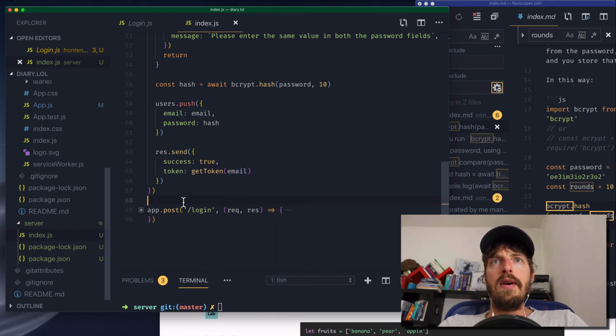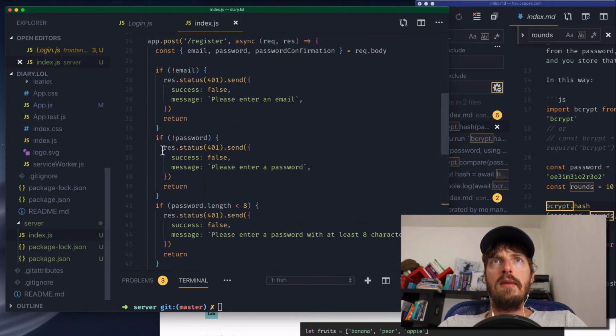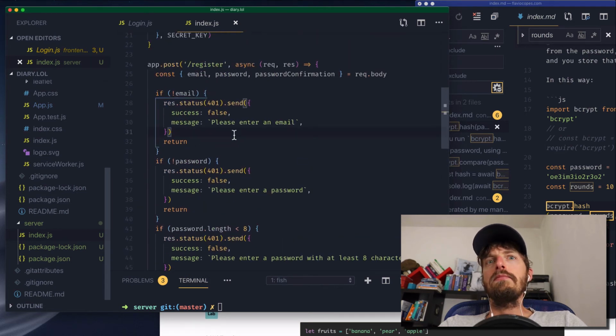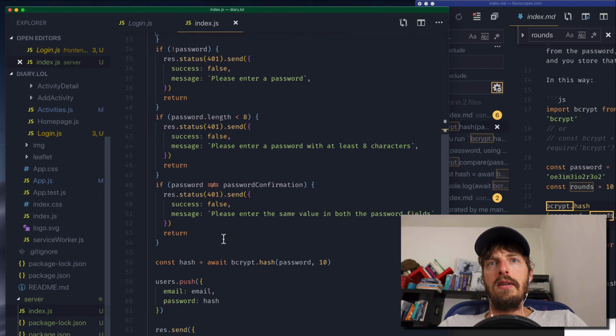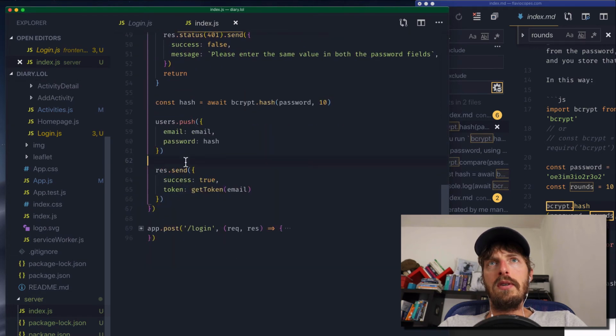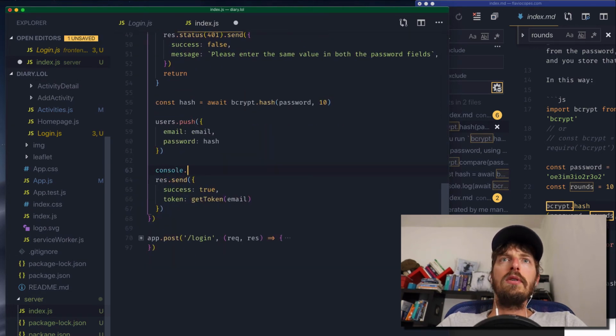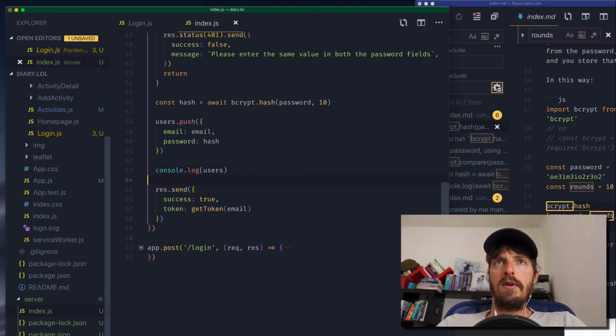So we both have a login and a registration endpoint, and we can find out if they work. So to debug, I'm going to console.log users, because I want to know if I'm storing the thing correctly.